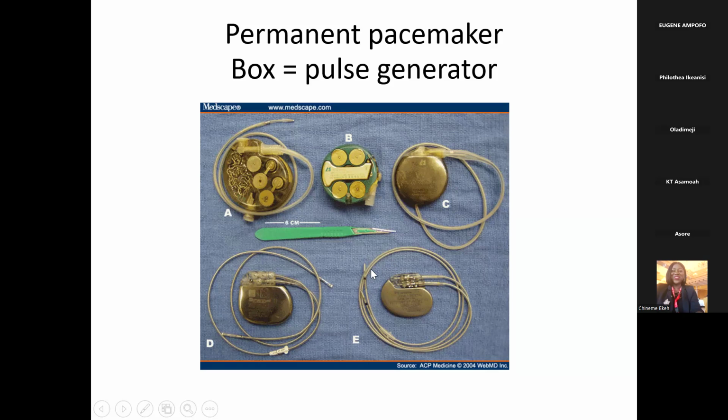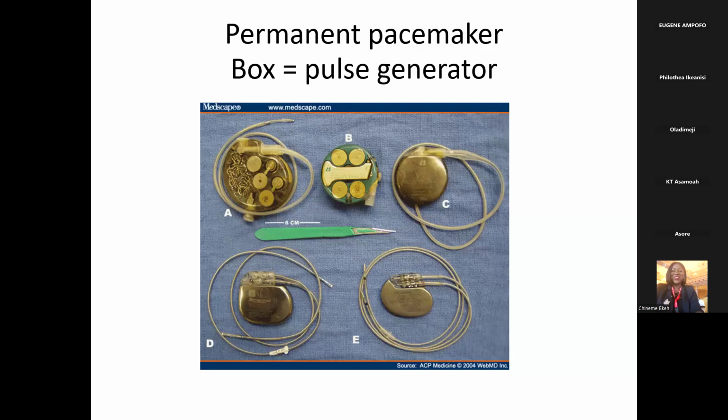We all know that electrical current will move in a circuit which has a positive end and a negative end, the cation and anion ends. For the unipolar, in those days, the tip of the lead is negatively charged, meaning that it has only one electrode inside, while the body or the can is positively charged. So it's going to use the tissue of the body and the fluid system as the conduction to conduct the electricity. So the can becomes the positive end, the tip of the electrode is the negative end. So that is how unipolar works.